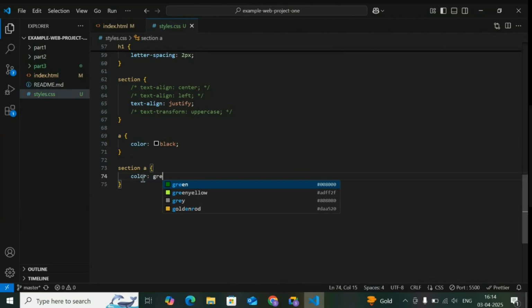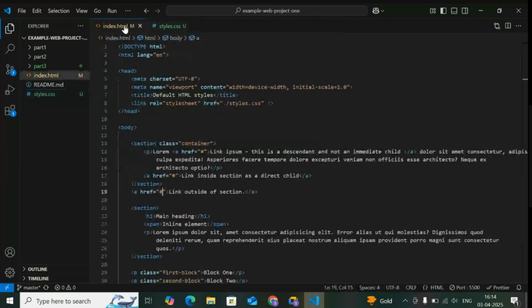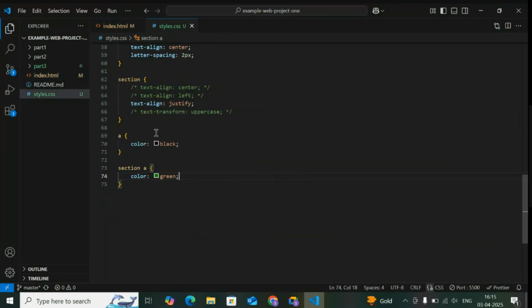Color, I'm going to use green. So all the descendants of this section are selected, whether it is a direct child or a descendant inside the parent. So all descendants got selected. It need not be an immediate child of section.